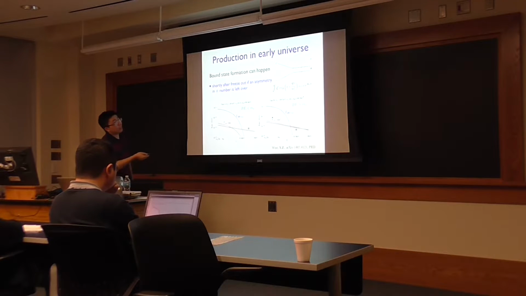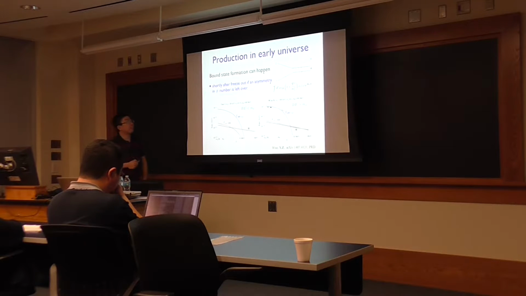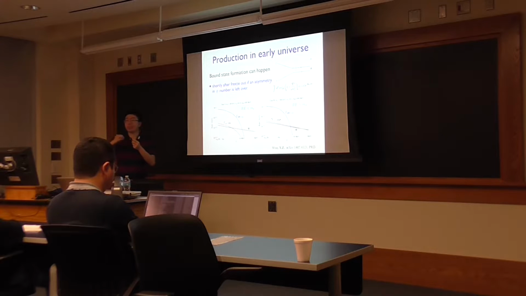And so in practice, the form factor is just the overlap of two wave functions. One is the Coulombic wave function, and the other is the bound state wave function. And so what is the best time to form this bound state? We find that it is most efficiently formed right after the freeze out. Freeze out means that the chi and chi bar annihilation stops because all the chi bars go away. It's asymmetric. There is an initial asymmetry, and after this chi bar freeze out, chi can still see another chi, and that's the best time for forming this bound state because at that time the universe is still small.